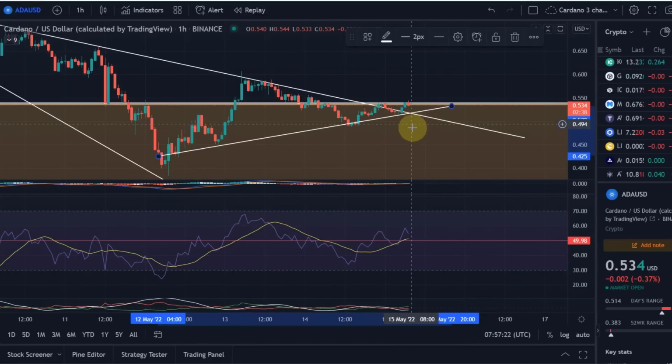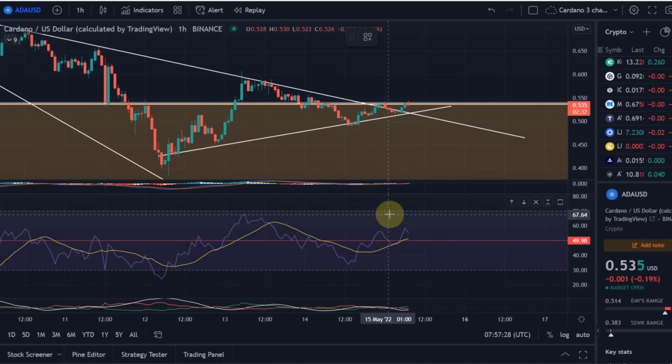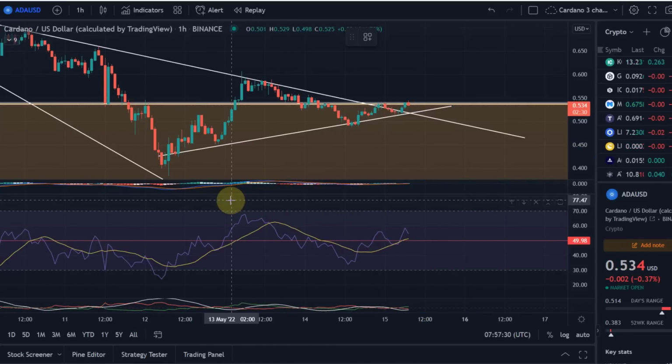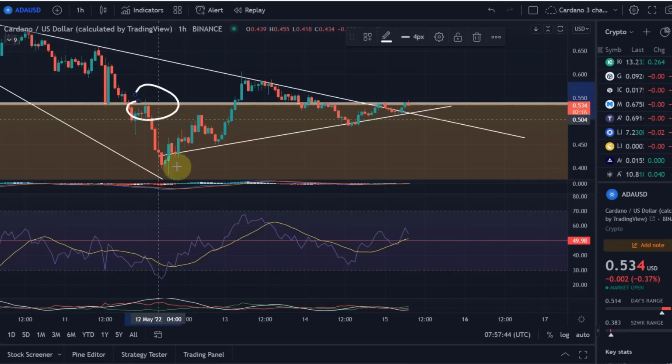So likelihood, in my view, increases a little bit because of a few things. The RSI is a momentum indicator, and it tells you how strong a trend is. When we tried to break through here on the 12th of May, we tried to break through that level to the upside. RSI was down here at 40, quite low, and it didn't break out. Here, RSI was a bit higher, just above 50, maybe at 52. But it didn't even get there, so it didn't break out.